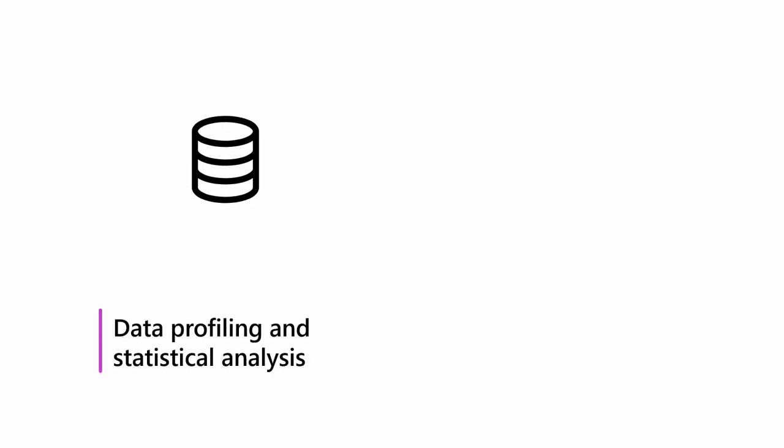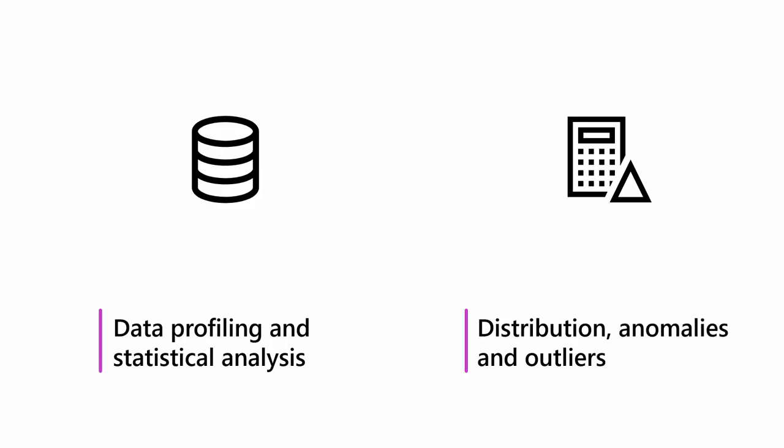Over the next few minutes, you will be introduced to data profiling and statistical analysis and why it is important when reviewing data sets. By the end of this video, you will have been introduced to a high-level understanding of data profiling and statistical analysis when reviewing data sets. You will also learn about the distribution, anomalies, and outliers in the context of data profiling.